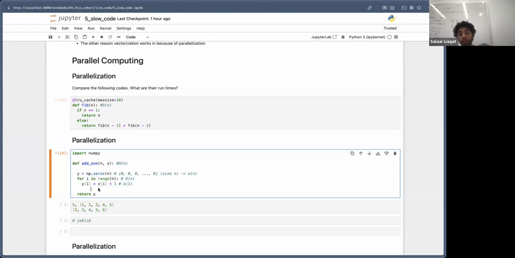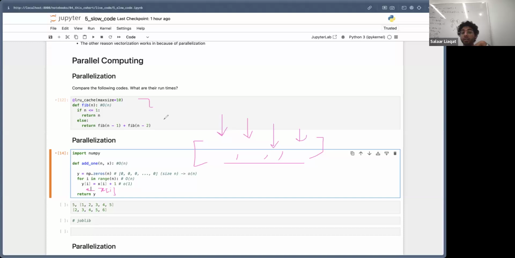We're adding x sub i plus 1 and saving it in y sub i, but that operation didn't depend on x of i plus 1 or x of i minus 1. It only cared about the ith element. So in this array with n elements, each element was calculated without relying on any other element.